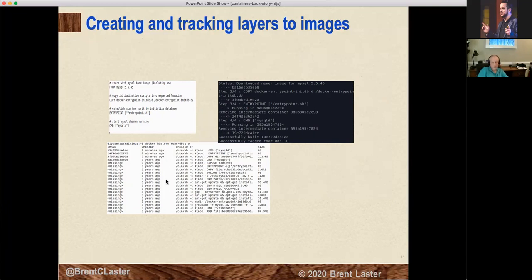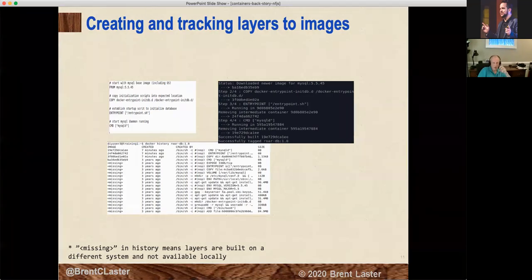You can think of each line in the history as representing one of those layers. But the layers at the bottom that are marked missing in the history simply means the layers were built on a different system. So we're utilizing a base image of that MySQL base that somebody else created, and we don't have all of the layers from that previous base image. We have that base image itself. So we pull that base image down.